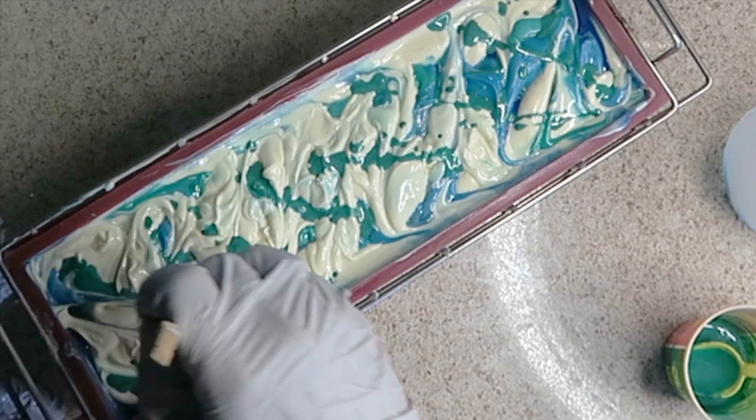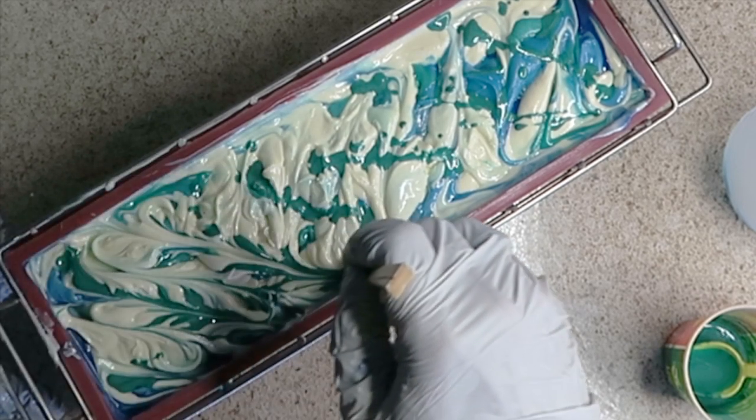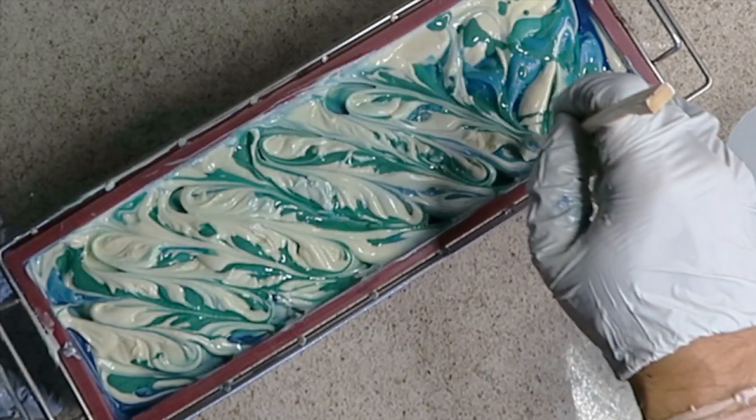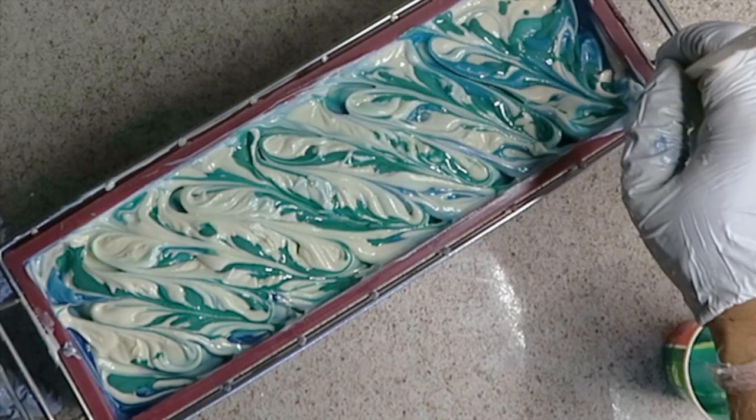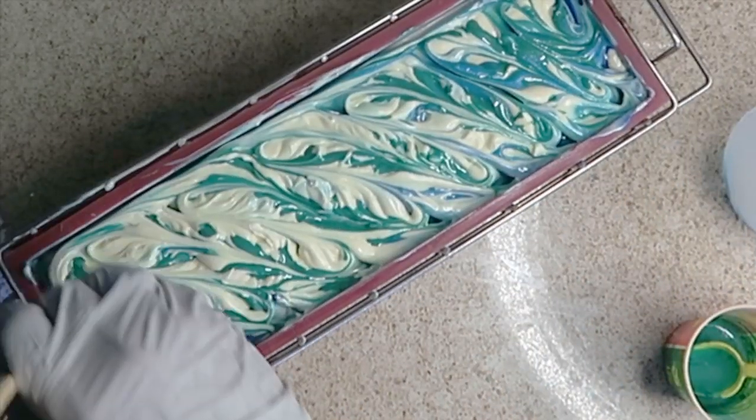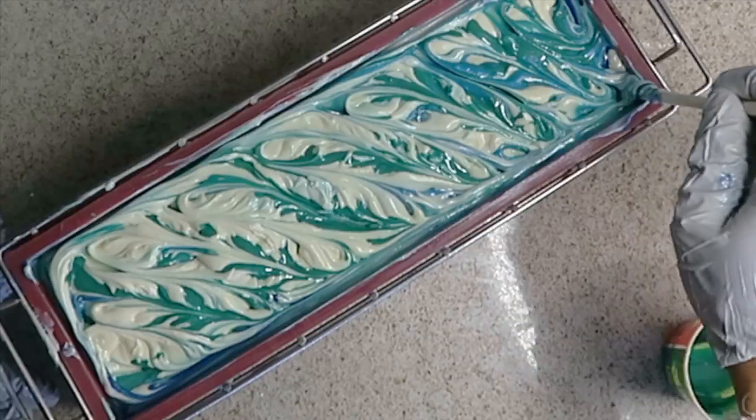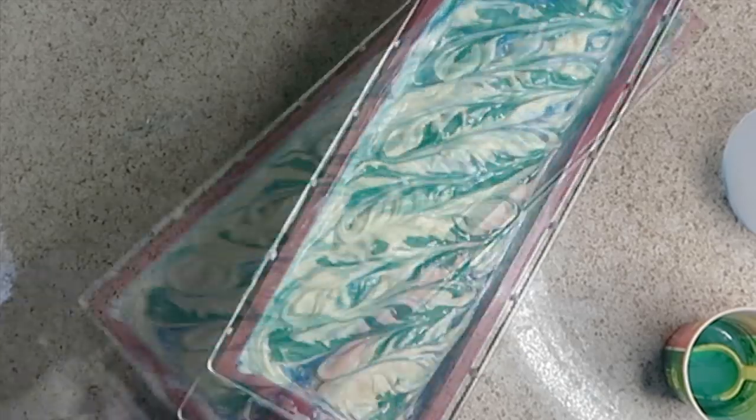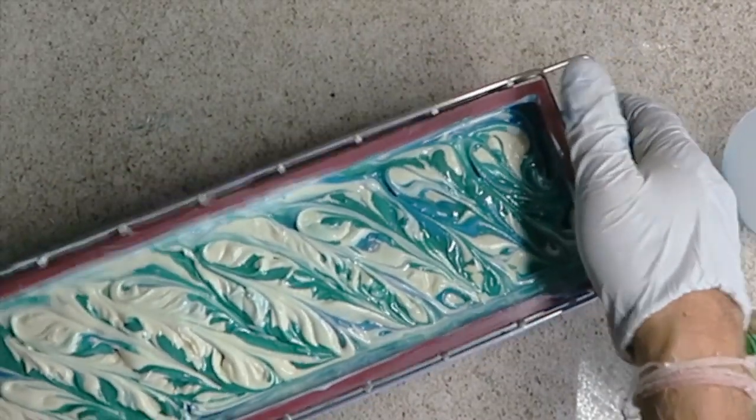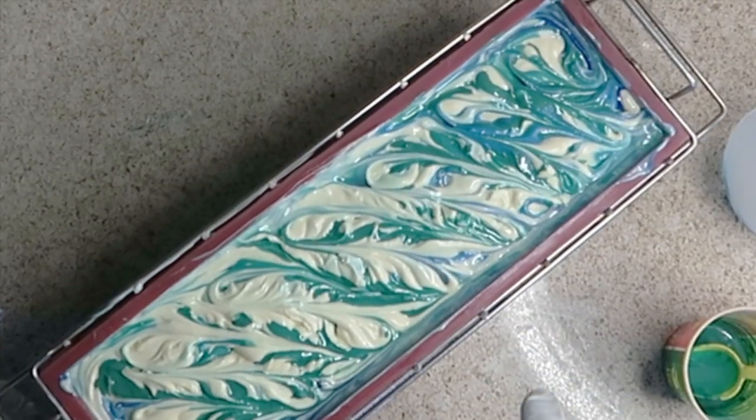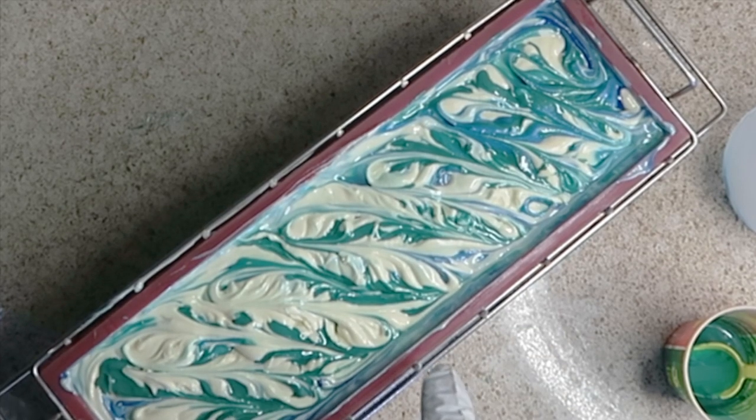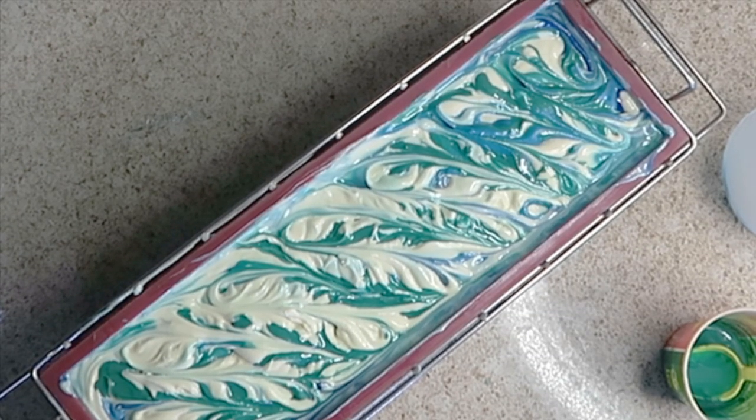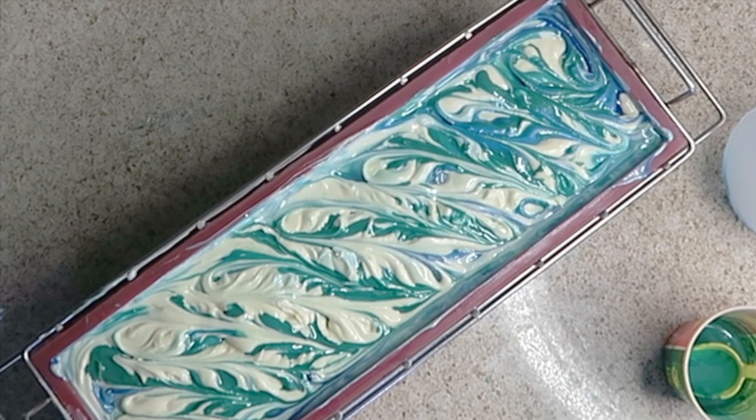And this is my aqua green micro drizzle. I'm going to go on the opposite side now. I'm pounding down a little bit more than usual because sometimes when you do those swirls, it leaves a trail, leaves a ridge in there. And when you cut the soap, there's a little cut in the soap. I don't want that.